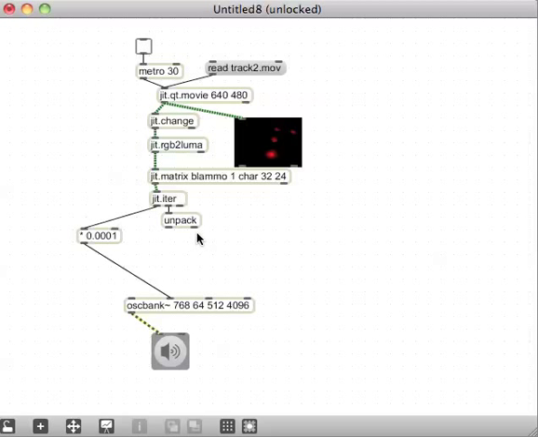I'm also going to want to use these values, which are the x and y, where the cell is in the matrix, to drive both the index and the frequency. I'm going to make the frequencies all multiples of some fundamental frequency, i.e., they are going to be harmonics of a fundamental frequency. To start, we have a number range going 0 to 31 out here, and 0 to 23 out here.